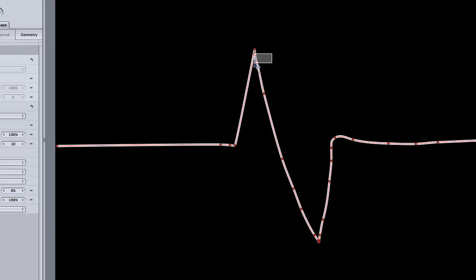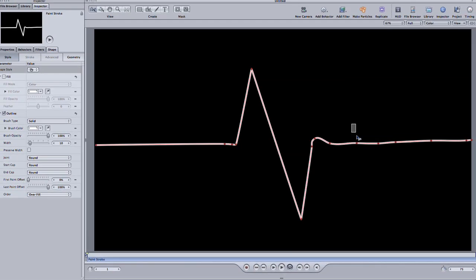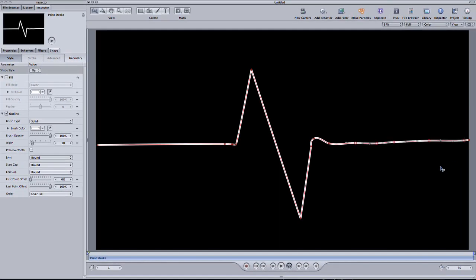For the large jumps in the line, we want to make sure that there are no extra points between the peaks. So double check the ends and make sure that there's only a single point there. Now take those points that I left and use them to make the small jumps in the EKG. Play around with it until it looks good for you. And don't think that you can't have any curves to your line. A true EKG does have some curve to it, so feel free to add that in.